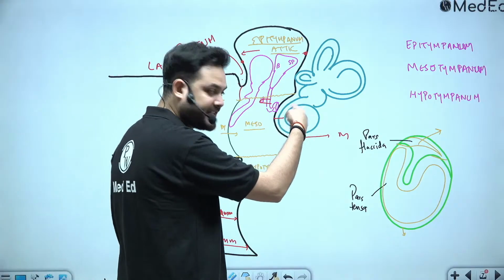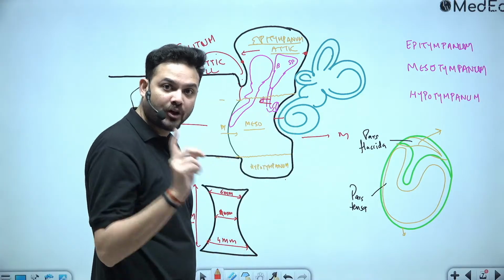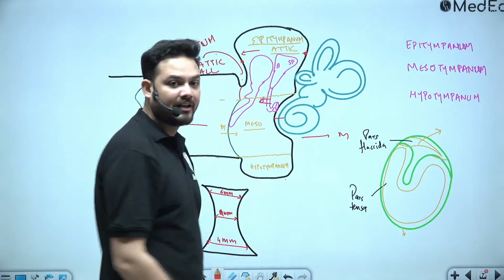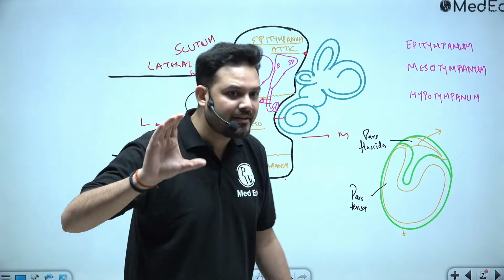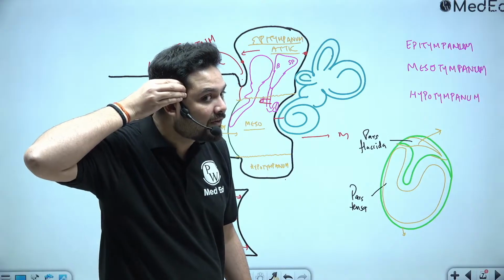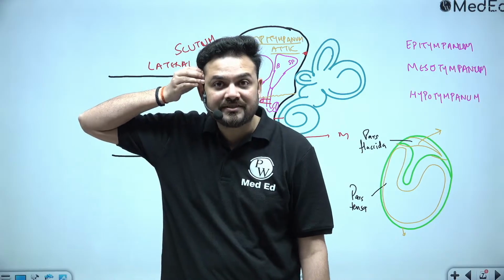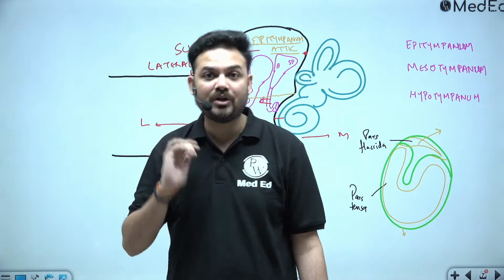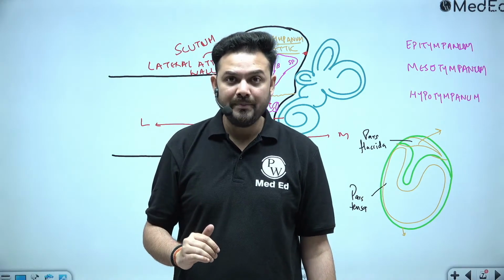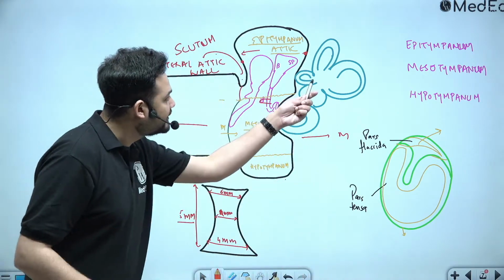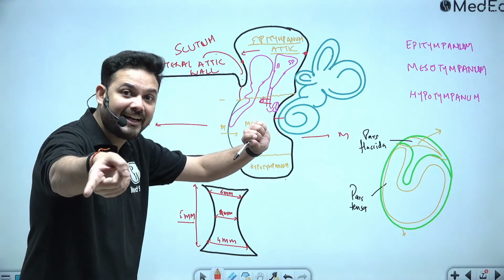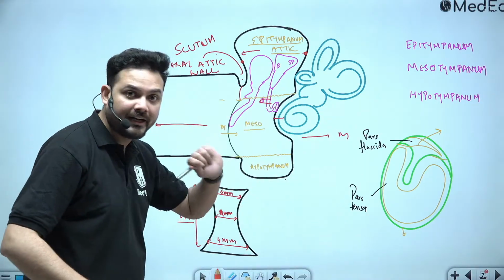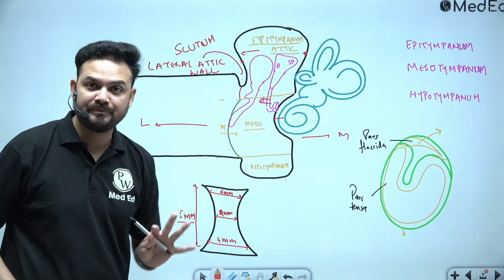One, you can see this: one structure is here, which is the cochlea, correct? And one structure is here, which is my lateral semicircular canal. If you simply think, my lateral semicircular canal is like this, it's coming out like this, right? So it's producing a bulge in my medial wall of the middle ear. Okay, fine. So there are two important bulges in the medial wall of the middle ear. One is produced by the lateral semicircular canal and one is produced by the cochlea.